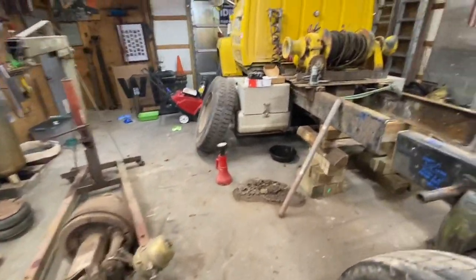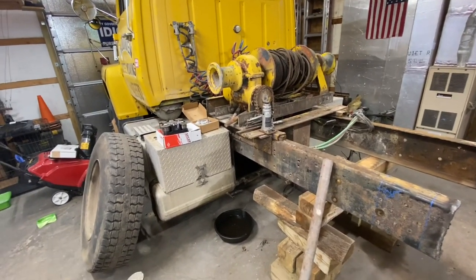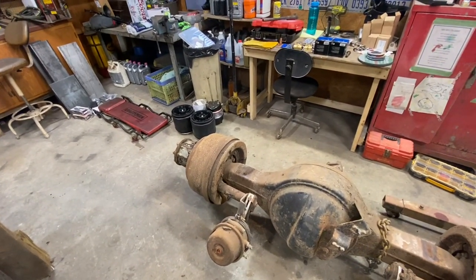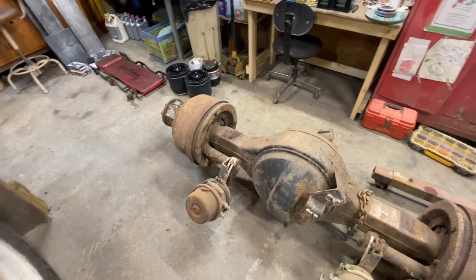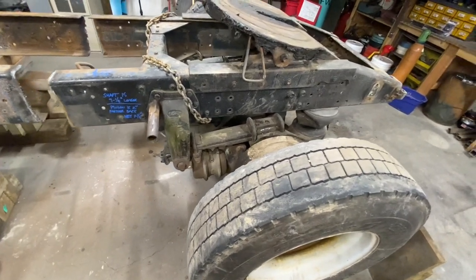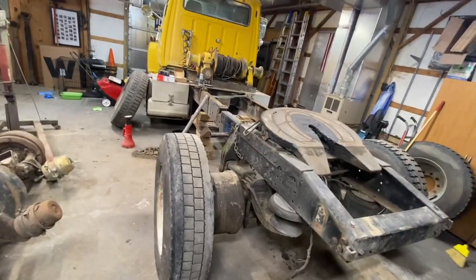And I want to point out again, I know I always say this, but I want to reiterate to people who might be watching this and thinking about truck projects, and I encourage you, take it on, jump into it, teach yourself, but don't think that it's easy, and more importantly, don't think that it's cheap. Go in eyes wide open, realize that it's not as easy as just going out and paying a couple $3,000 for an old semi. You are going to put thousands of dollars into it, even if you do it cheap.